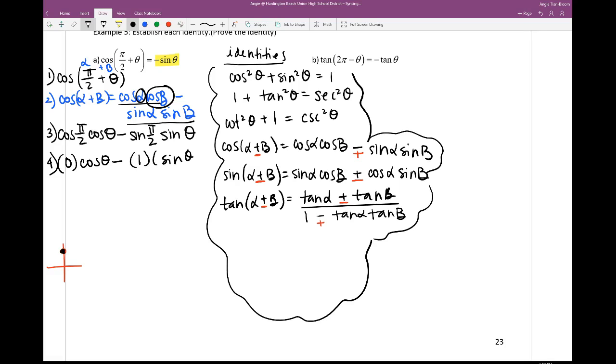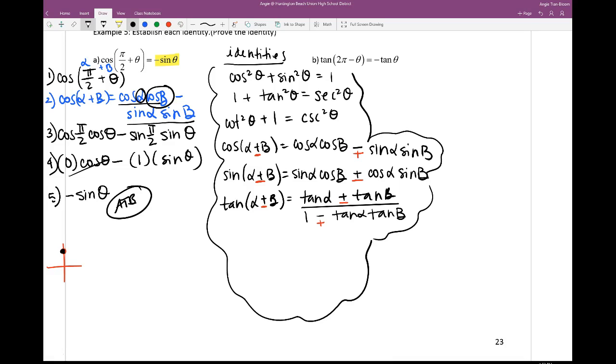Okay. Then our very next step, well, 0 times anything is 0. Then if that's 0, what's left over? I just have negative 1 times sine, which is negative sine of theta. And that is my goal. You give me your initial to tell me that, you know what, teacher, I'm done. I got this. And that's how we write the proofs. Now, writing proofs in 7.5 is much, much easier just because all that is just using the identity.